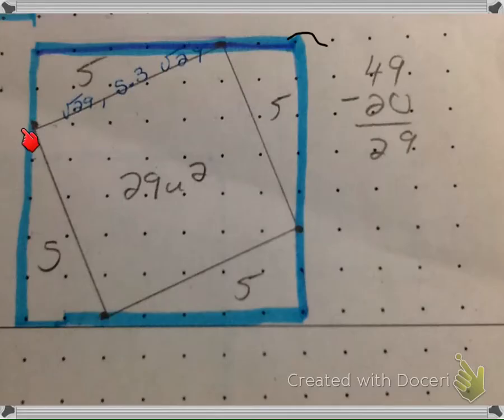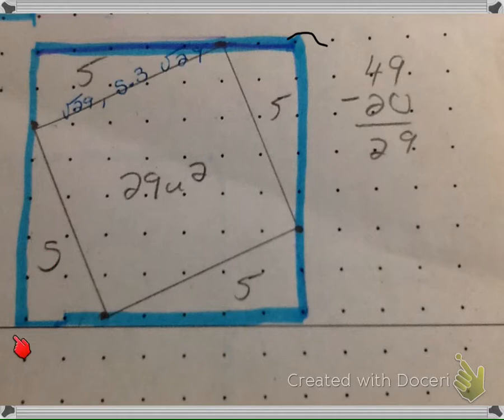Alright, so here's my line that went up 2 and over 5, and the opposite reciprocal of up 2 and over 5 is to go down 5 and to the right 2, and I did the same thing over here, down 5 and to the right 2. I surrounded it, and now I have to find the area of the outside white triangles. This triangle has a height of 2 and a base of 1, 2, 3, 4, 5. 2 times 5 is 10, and half of 10 is 5. Therefore, each of these has an area of 5.